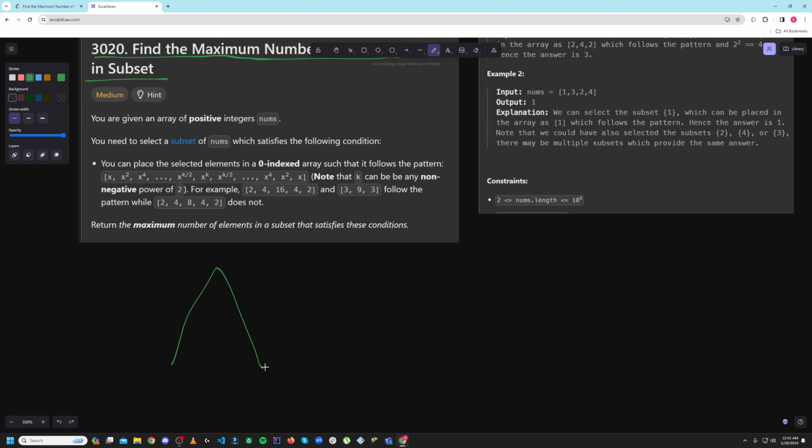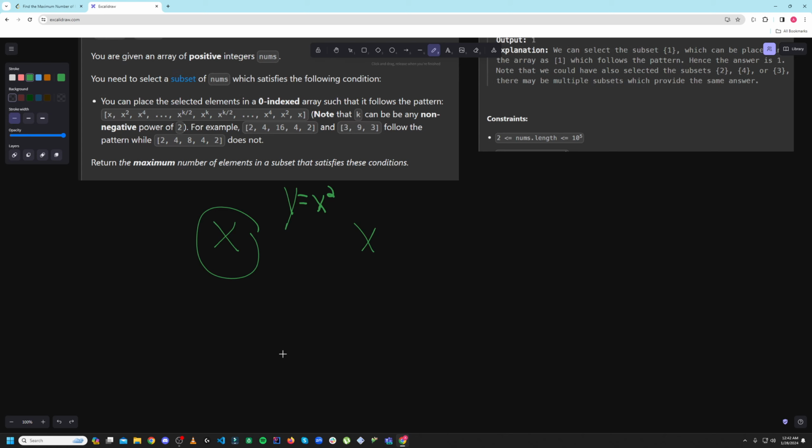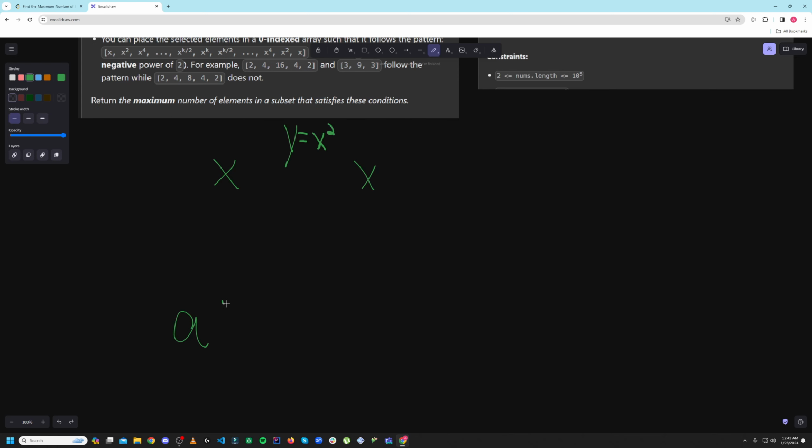Let's say we have a value x and we have 2 of them, and we also have a value y that's x squared. If we have that, then we're never going to want to use x as the top. For whatever pyramid you could build with x, say a, b, x, b, a, since we have 2 x's, we can just make this pyramid bigger and put in a y here.